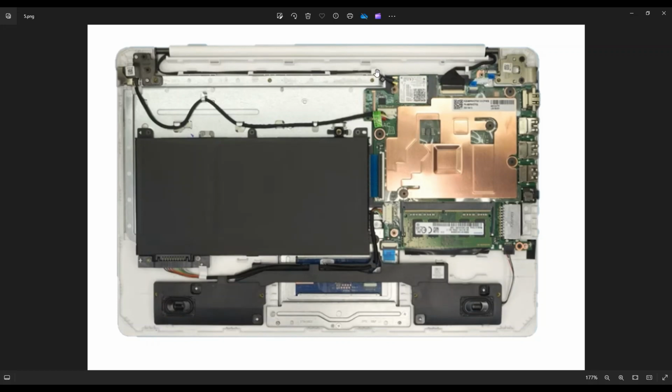Your Wi-Fi card is right up here, guys, on the top side of your motherboard. You see the two antenna wires that are run down here through your hinge assembly into your LCD assembly. Those are just snaps. Those just snap right off. And then you have a single screw right there on the left-hand side. After removing that screw, this Wi-Fi card will slide to the left out of this port.